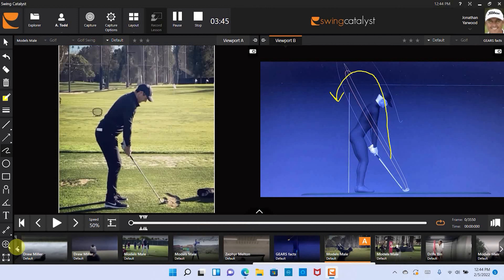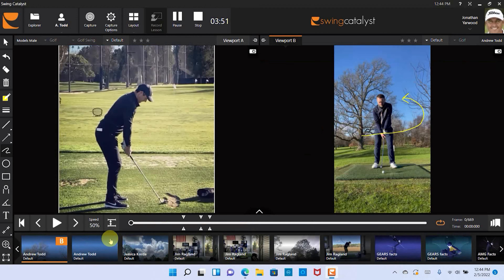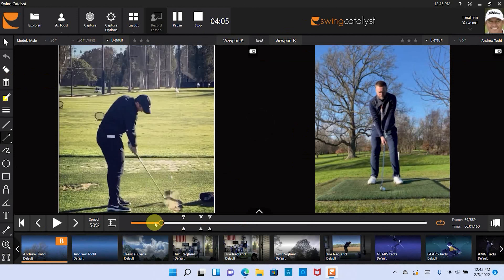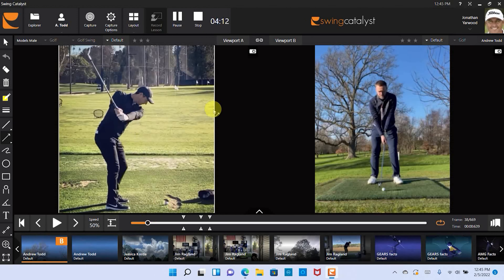So then the arms and the club get more up in front of you, and you can see the shape of the plane of the swing here — it kind of goes up like this and then down like this. Yours is going the opposite way because there's so many moving parts. You're a big, strong kid. If you just said to yourself, I'm going to keep my knee still, I'm going to keep the club outside my hands and hinge it up and then make a little loop with it — almost feeling like a hingey, armsy loop with very little body motion — you'll end up with a swing that's got the right amount of body motion and arm swing together.